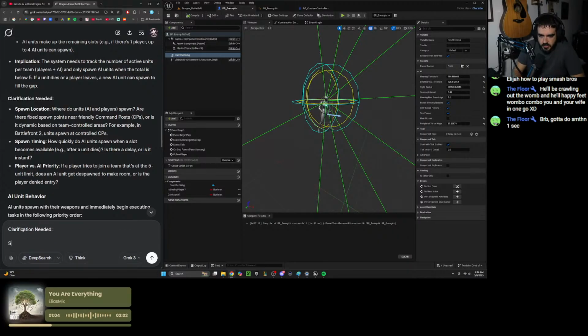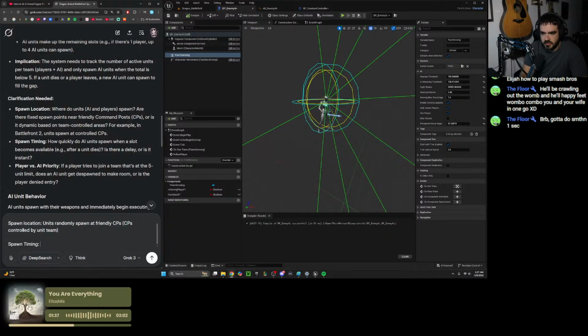Clarification needed. So for spawn location, we're just going to say they randomly spawn. Units randomly spawn at friendly CPs, CPs controlled by the unit's team. Spawn timing.